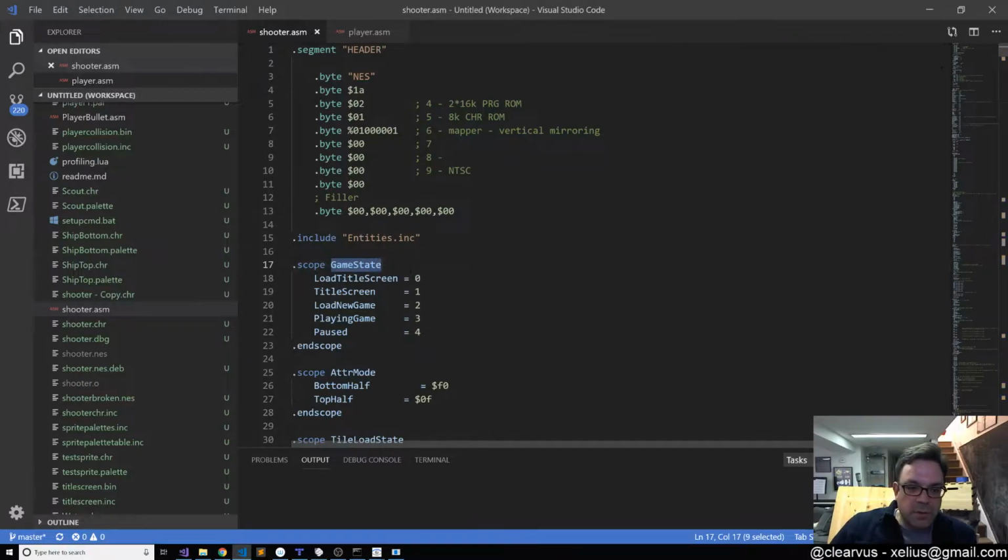Right now we have the load title screen, load new game, playing game. So we want to add a new game state into here, and then flip over either to loading the game again, or to a game over screen, and then back to the title screen.